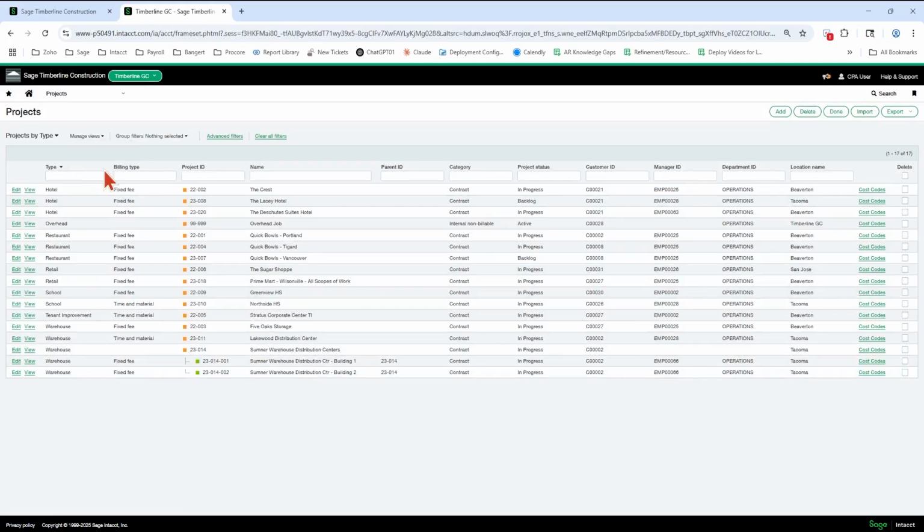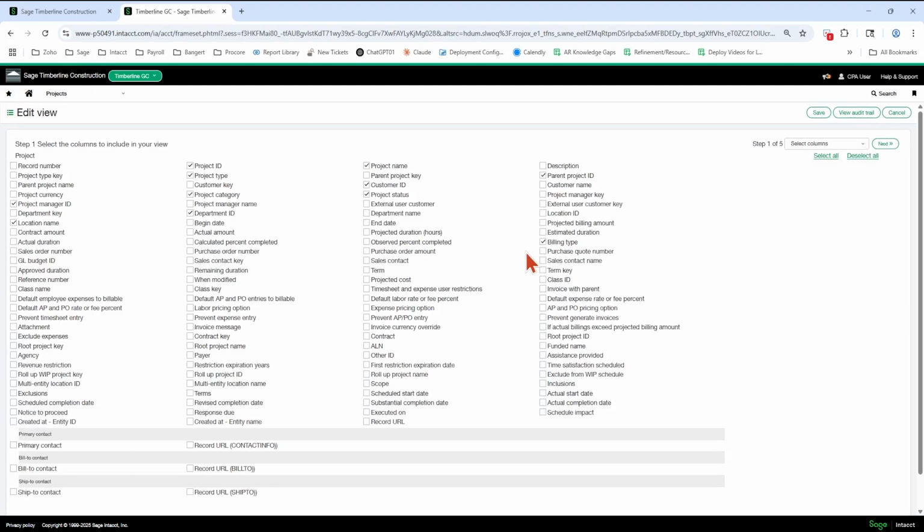Okay, so I'm going to show you the view because you probably will want to do this on your project list. So I probably want my project manager names on there. I might want the type of project potentially. So I've got project type on there, but you can see all the different fields here that I have available. Customer name, let's just add another one here.